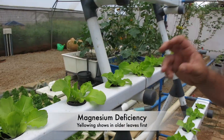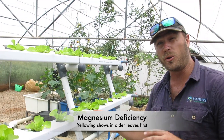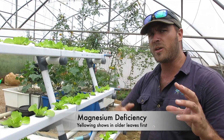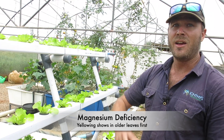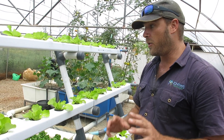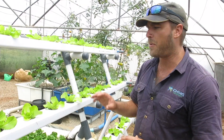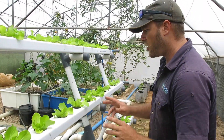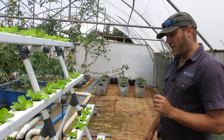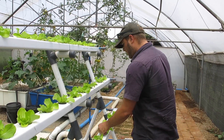I'm noticing a little bit of magnesium deficiency. When identifying a deficiency, you're looking at and comparing new growth versus old growth on the leaf, seeing where the yellowing starts. It's easy to get confused between nitrate, iron, or magnesium deficiency. I'll put some info in the comments below, and next week I'll explain how to identify that. From my experience I know straight away I'm going to have to add some magnesium.